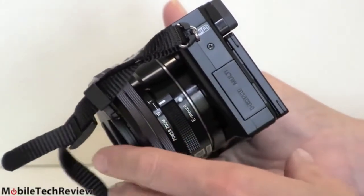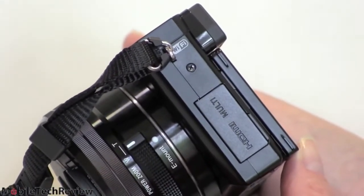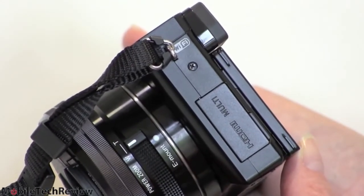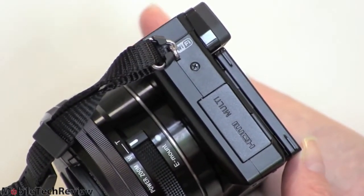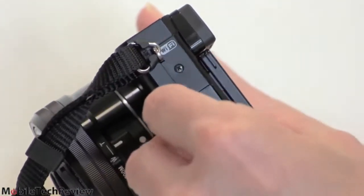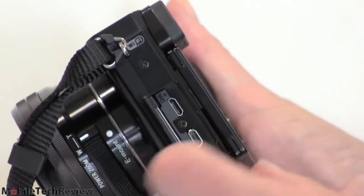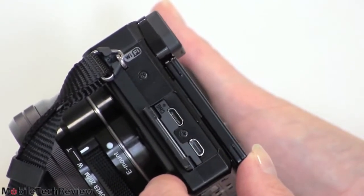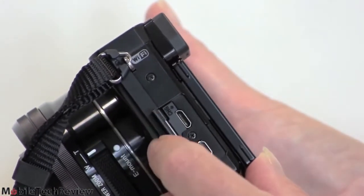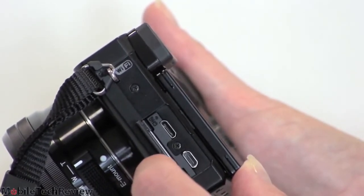It also has NFC, that's single band 2.4 gigahertz Wi-Fi. You can use that for image transfer. You can also use Sony's iOS and Android apps if you want to do some remote control of photo shooting. Not video, but photo. As is labeled here, we have our micro HDMI, and we have a multi-connector AV connector combo USB 2.0. This can output clean HDMI up to 4K photo output if you want to do it to a 4K TV, obviously. So that's pretty neat and a pretty professional feature. Sony's been doing that a lot of their cameras lately that we've looked at.